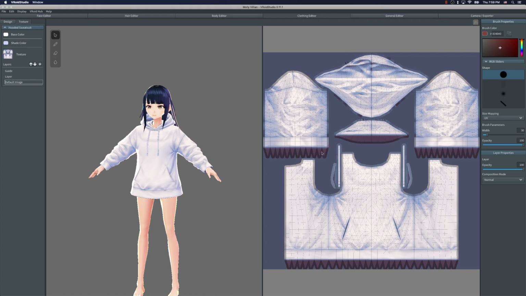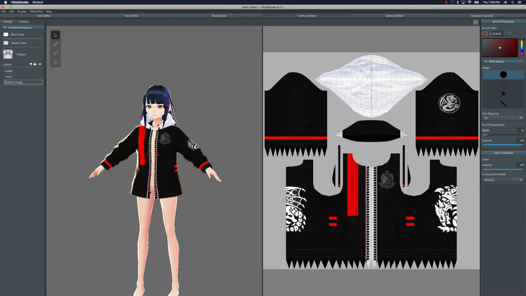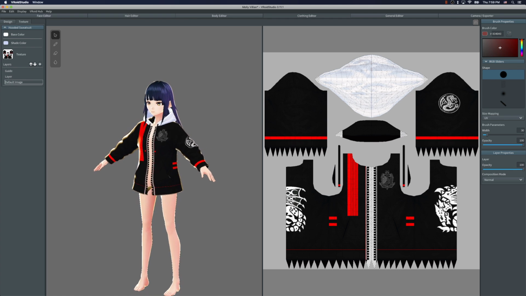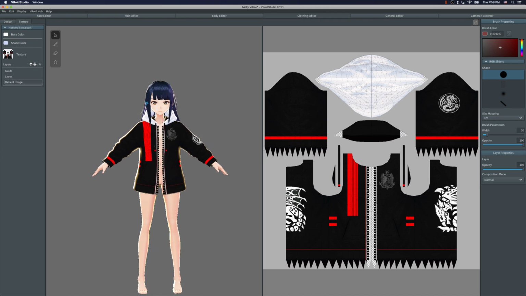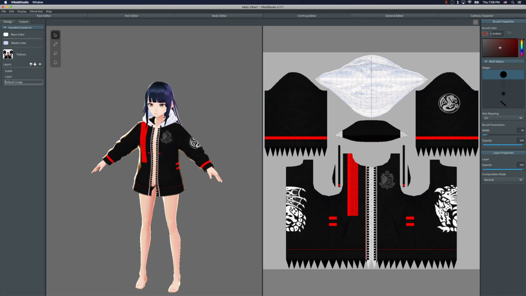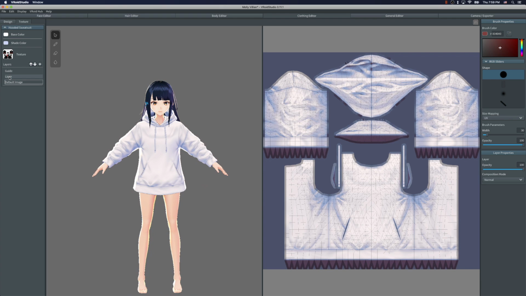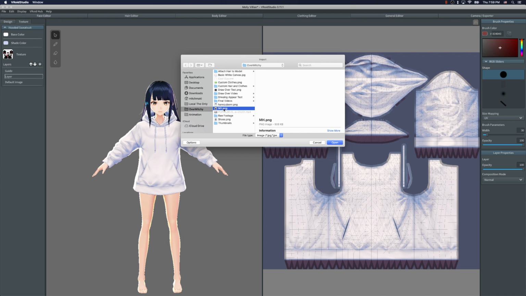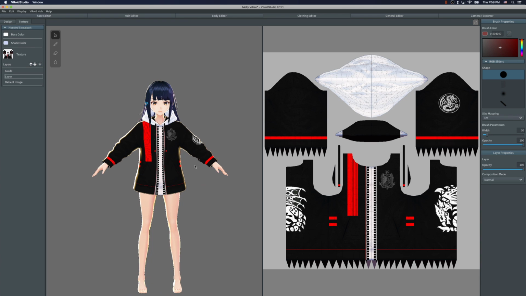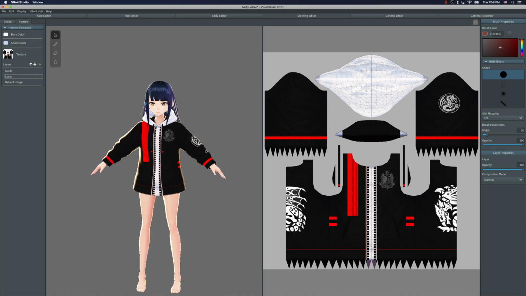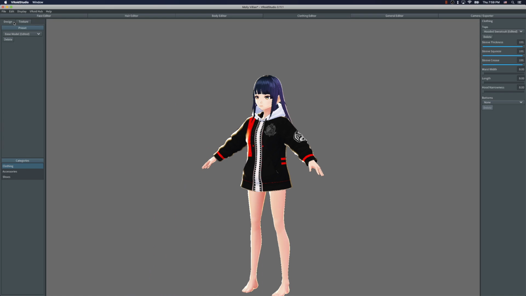I think it was this one right here. We'll import it there. You'll see it took over the sweatshirt and it kind of got rid of the shirt underneath, which I don't really like. If you want to use it as a model, it's not great. But for some clothing, it works really well. So we'll go ahead and Control Z. If we right-click it and import it on the top layer, we can see it still kept the sweatshirt. And I like that style a lot better because it just looks a lot better. So that was the hoodie.